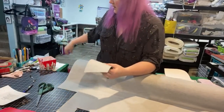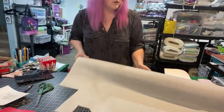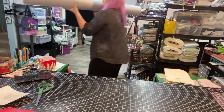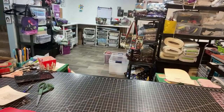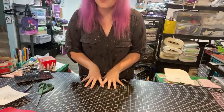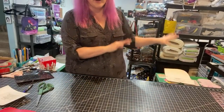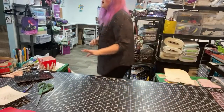So that's exciting. So there's the bottom. That was it. That's all I needed. So really quick, I'm going to interface while my heat press is warmed up, and then I'm going to cut out my lining because I don't think that'll take very long.